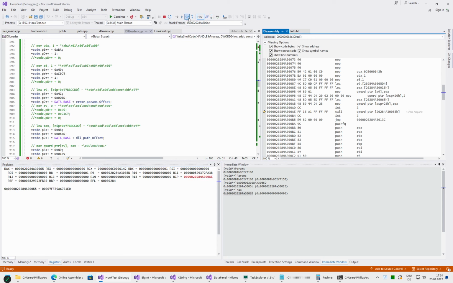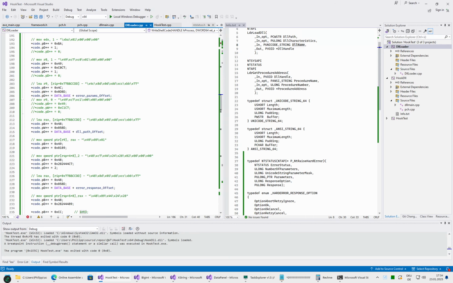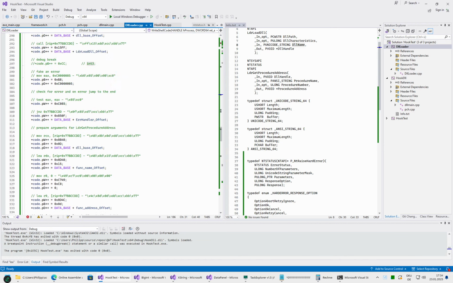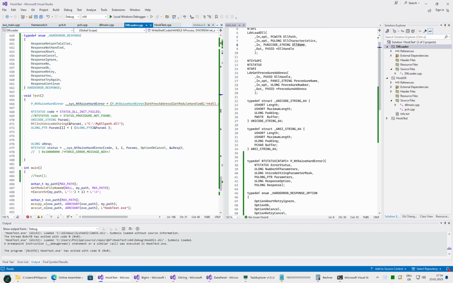Not good. We step over this, we just get our error message and it doesn't show the error code. Why? What doesn't it like about that?